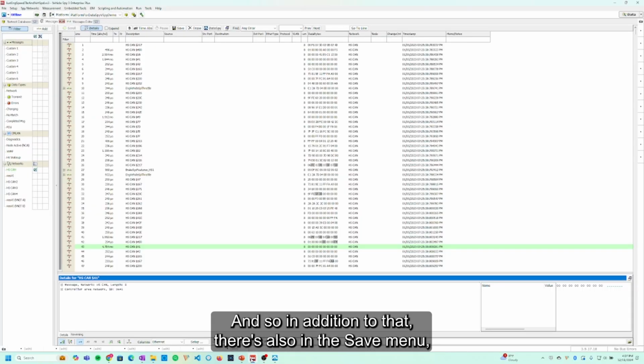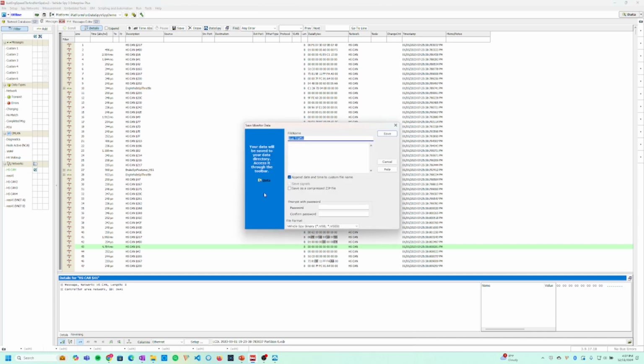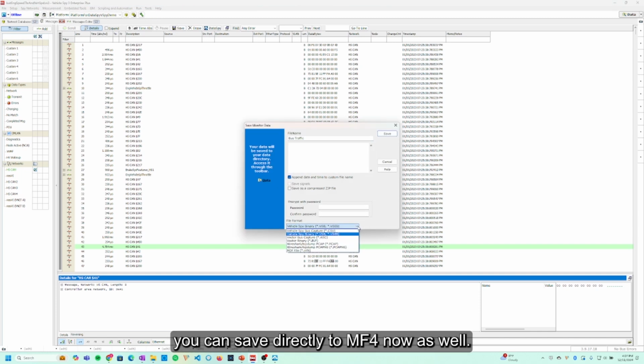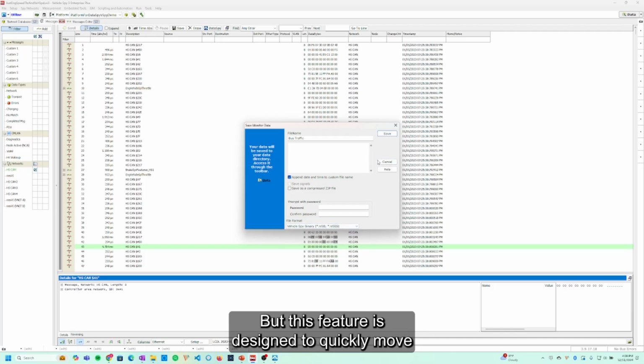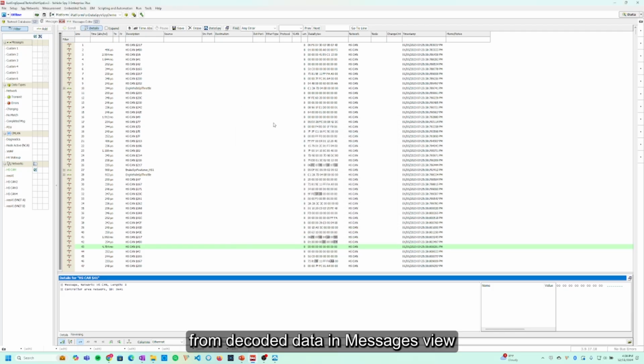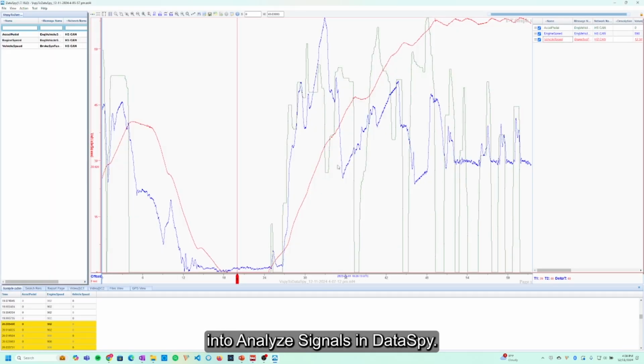In addition, in the save menu, you can save directly to MF4 now as well, if you wanted to open the file later in DataSpy. But this feature is designed to quickly move from decoded data in messages view into analyzed signals in DataSpy.